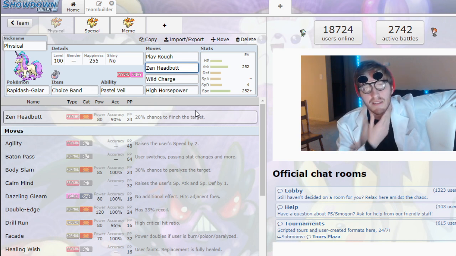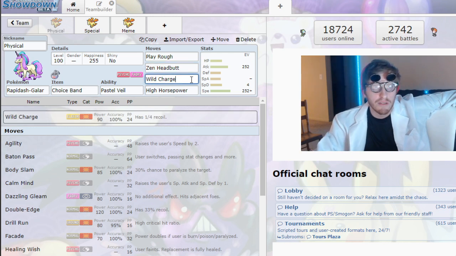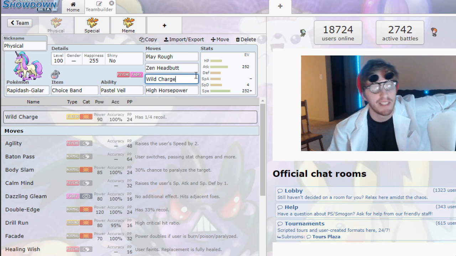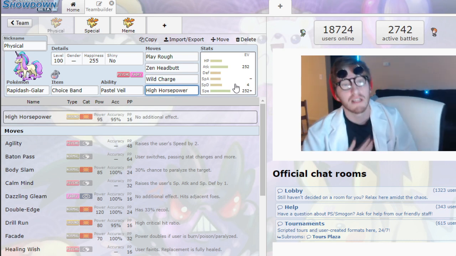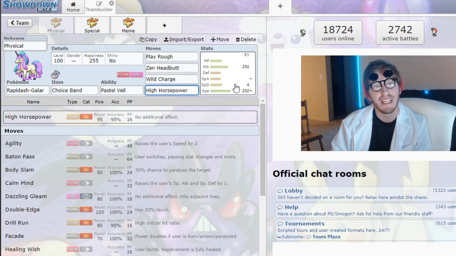We talked about some of those previously, like Psycho Cut. Wild Charge I really like just as a genuinely, oh, this does a lot of damage. It does have some recoil, but I don't think it's that big of a deal. High Horsepower, again, I really like it just for the Ground typing on it. You can catch a lot of people off guard, especially if they're switching in, expecting to eat a Play Rough as like a Ferrothorn or something.